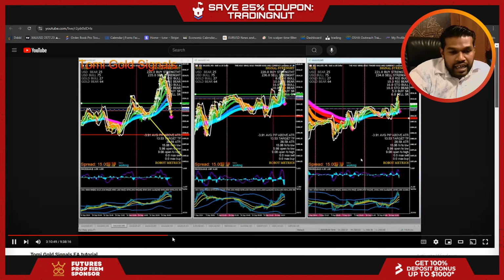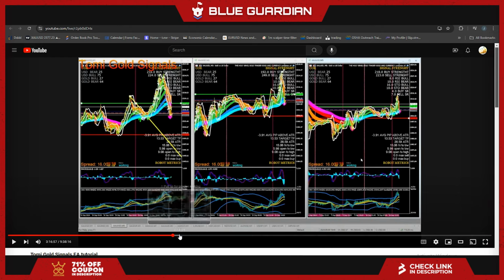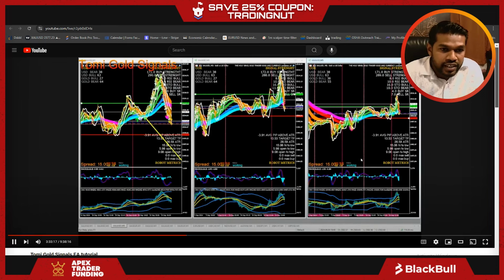So now that the pullback has happened and it gives us a signal like that, what I'm looking for is if these are not flipped down on the 3 minute and 5 minute time frame, if my volume is not flipped to the downside, then that sell is automatically disqualified. And it takes seconds to disqualify a signal like that. Now, as I keep going through the day, you'll see here that this information also, RSI bear, is not 13. So therefore, the bearish strength is not as strong.